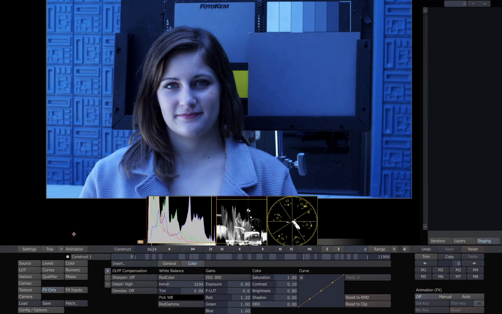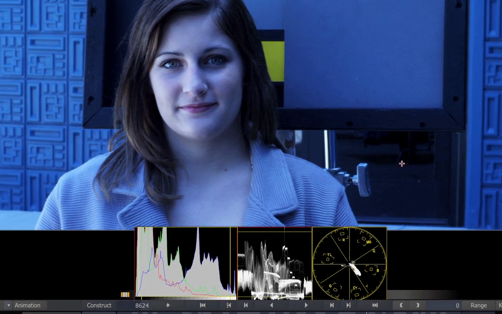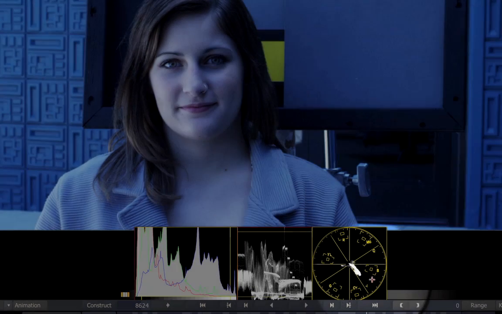Okay, now let's take a look at this shot. As a test, we deliberately set the camera to the wrong color balance, 3200 degrees Kelvin. The shot is outdoors in open shade, so it's clearly way too blue. Down here on the vectorscope, we can see how far it is shifted down to the blue range.